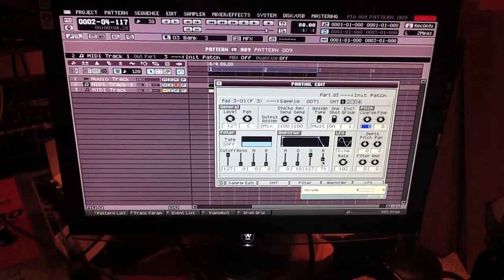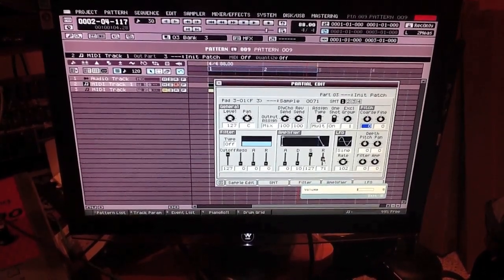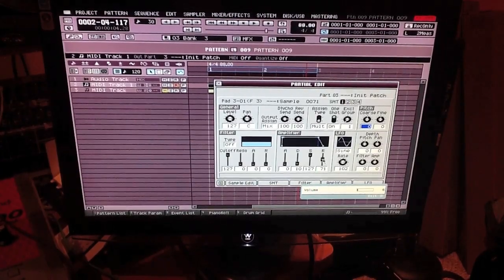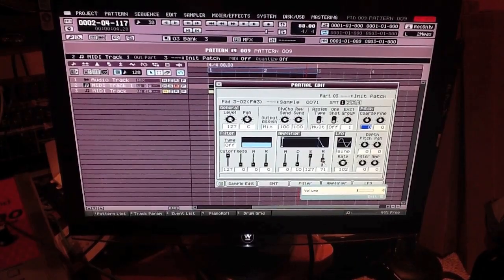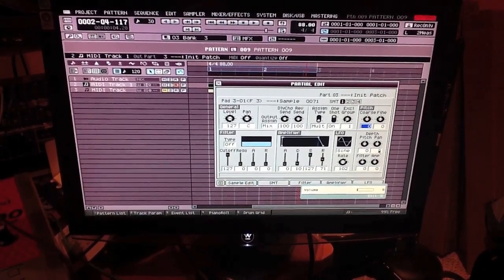You're going to have to play with the release point. I found a good release point around 70. I got my exclusive group on. Something like that.